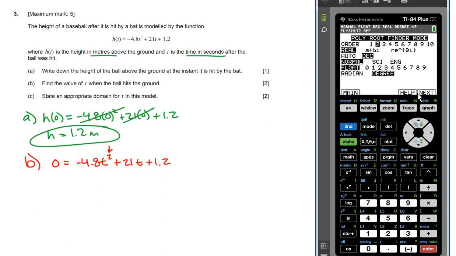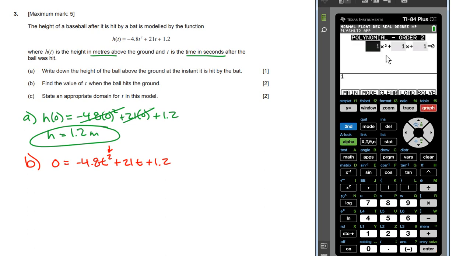And then now what we're going to need to do is push this next button. And this is where some people get confused. This next button, if you look here, it's got this little box around it. So that means you're going to hit the graph button. And that means next. Now we're simply going to enter in, as long as we got one side equal to 0, see how this side's equal to 0, we're going to want to enter in these numbers into this spot here. So the first one's negative 4.8.